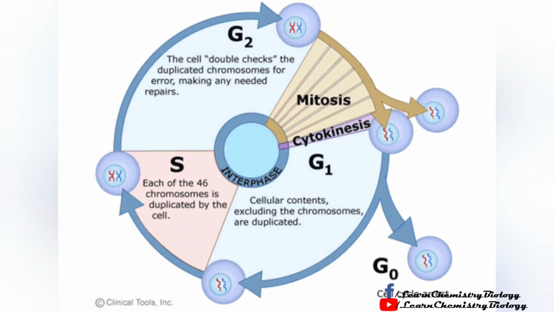G2 phase is a period of rapid cell growth and protein synthesis during which the cell prepares itself for mitosis. Curiously, G2 phase is not a necessary part of the cell cycle, as some cell types, particularly young Xenopus embryos and some cancers, proceed directly from DNA replication to mitosis.